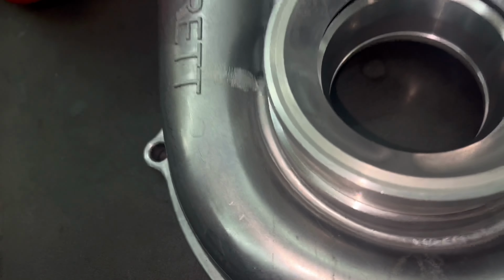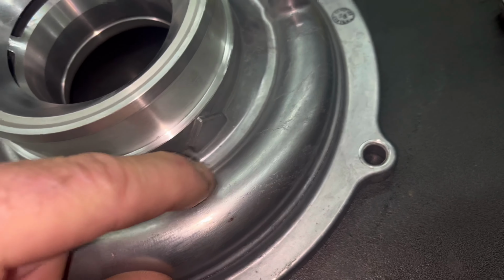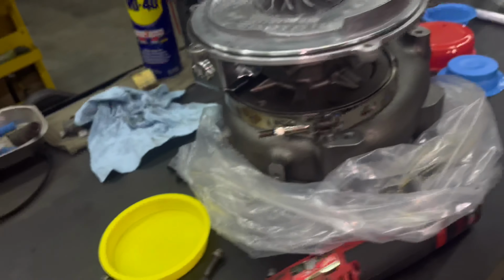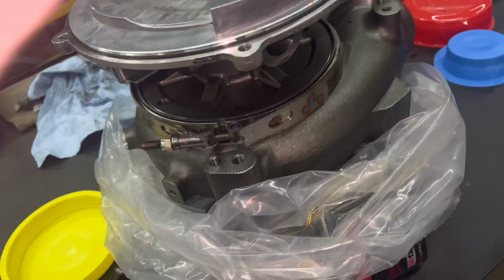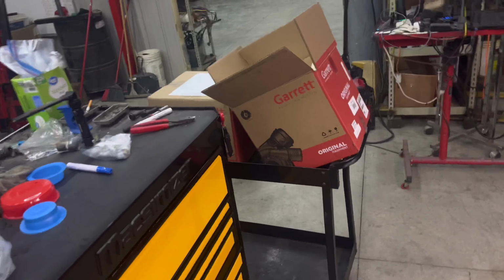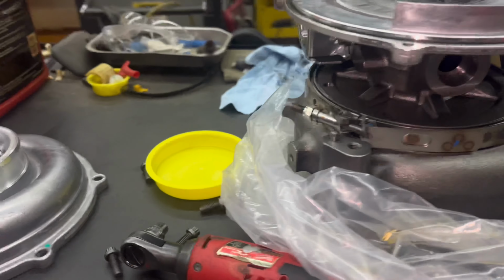So where do we go from here? We go for one of the other aftermarket companies. Well, Garrett is actually there. They build more turbos than anybody probably on the planet combined. Okay, we could either put Frank's housing on here and run with this, or we put this cover back on here and we send both of them back and we don't even want Garrett turbos anymore until they get this figured out. What are your thoughts?